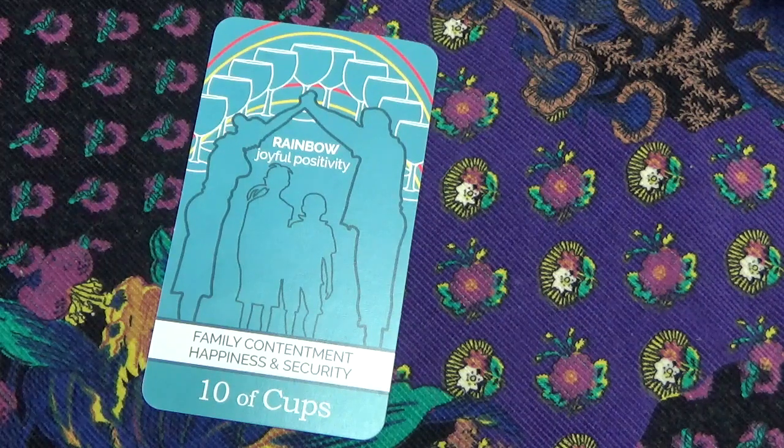It says here, rainbow, joyful positivity, as a representation of the rainbow in the illustration. And then you've got here family, contentment, happiness and security, which is definitely fair. That's definitely a really good way to boil down the Ten of Cups meaning for beginners.